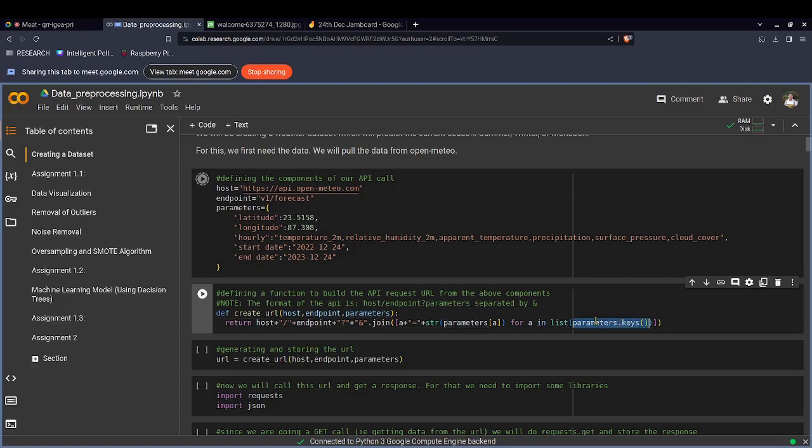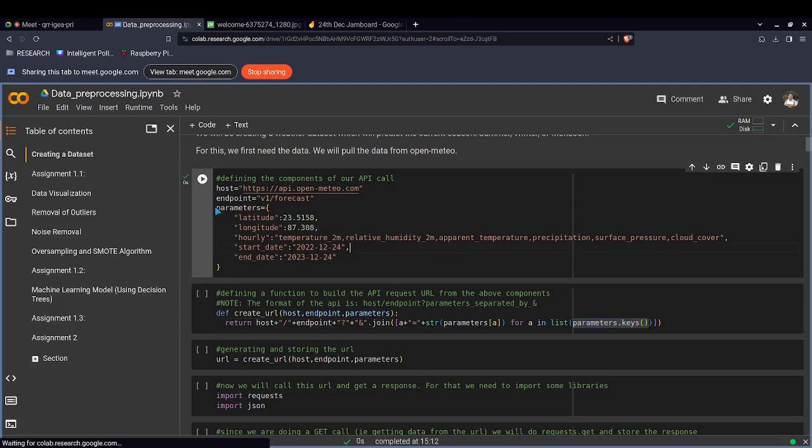So parameters.keys, let's start from here. First tell me, what data structure is this parameters? Dictionary. So a dictionary stores data in what format? I am looking for two words. Keys and values. Yes.